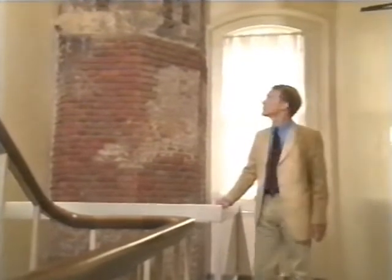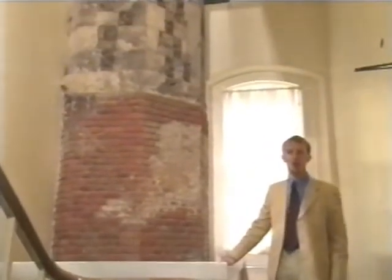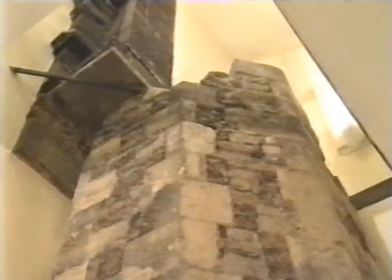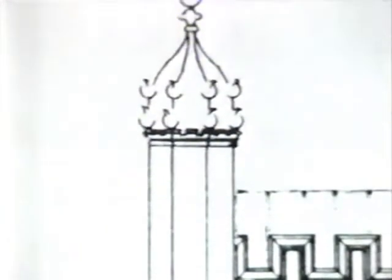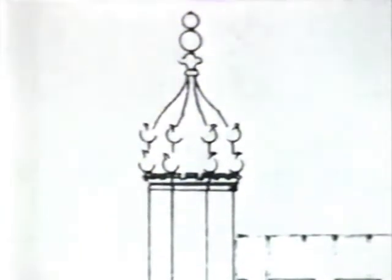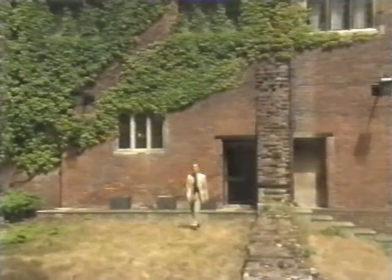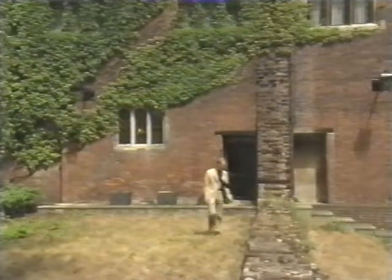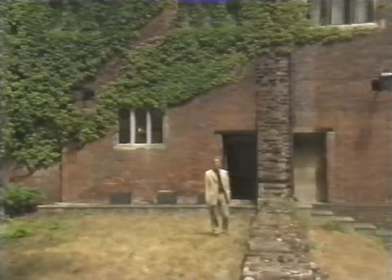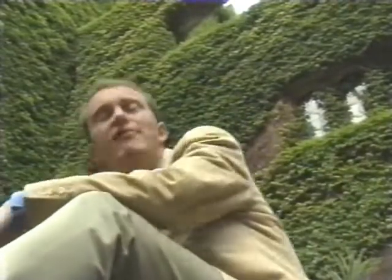The turret was topped with a rather spectacular checkerboard decoration made out of squares of black flint and large blocks of chalk. On top of that was a large onion dome made out of solid stone. This small patch of grass amidst the filing cabinets and confidential memos is called Treasury Green, and on it are laid out the foundations of Henry VIII's tennis court. 400 years ago, Henry VIII and Anne Boleyn played tennis here, and they were watched by their courtiers from the windows above.